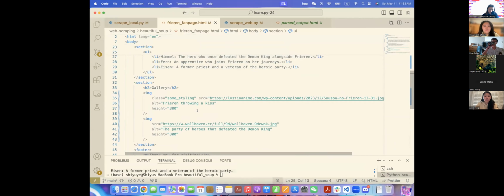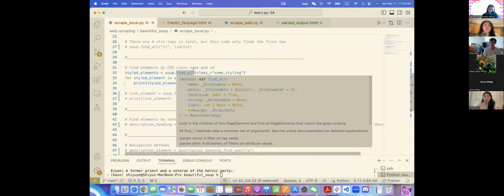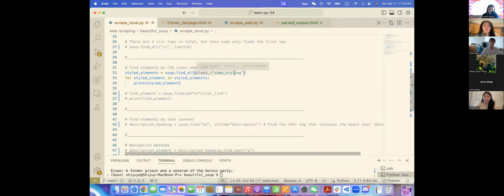All right, this is the element that has the class some styling, and I am interested in extracting this piece of element. So I will use the find_all function still, and I will pass in this weird kind of code, class_ equals some styling.